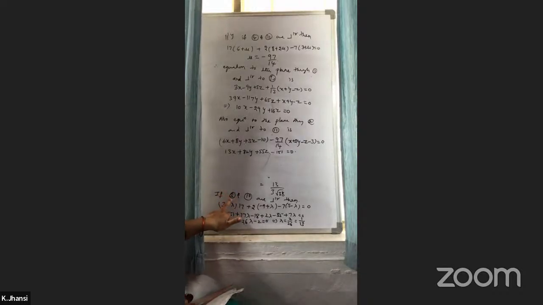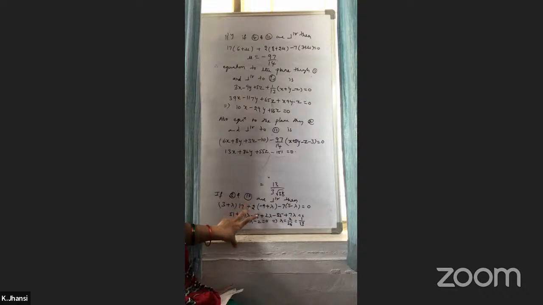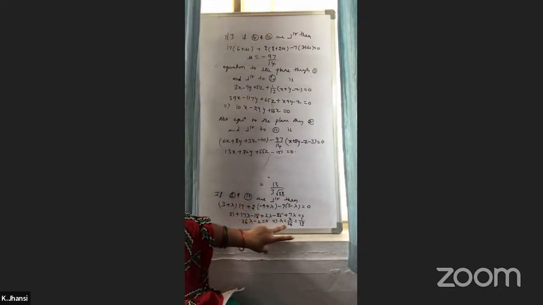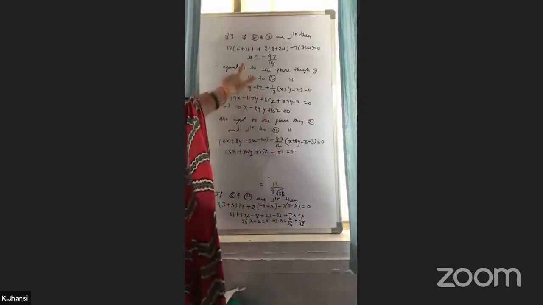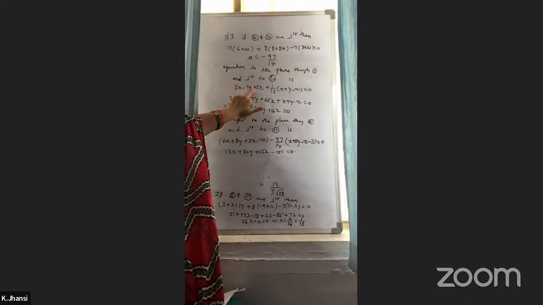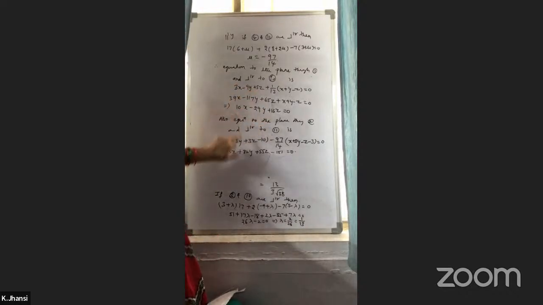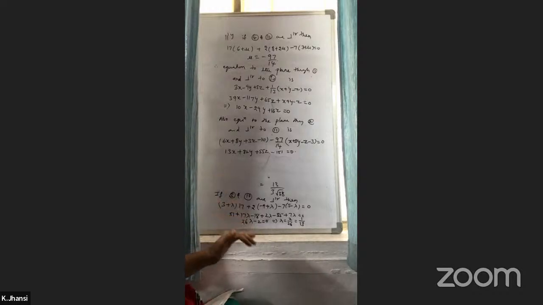That is, the third equation will be perpendicular to the 10th equation. When the two planes are perpendicular to each other, we have the condition L into L1 plus M into M1 plus N into N1 equals 0. With the help of that, you will get lambda and mu values. When you substitute those lambda and mu values in the third and fourth equations, we will get the equations of the plane. Okay, this is the procedure. If you simplify this one, it is somewhat easy, but the procedure is somewhat lengthy.